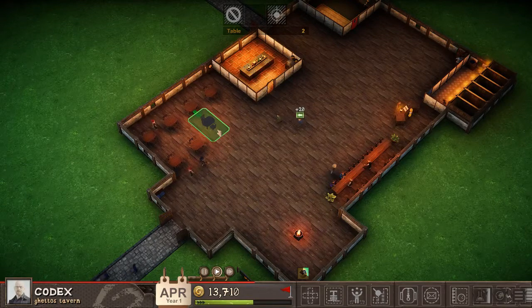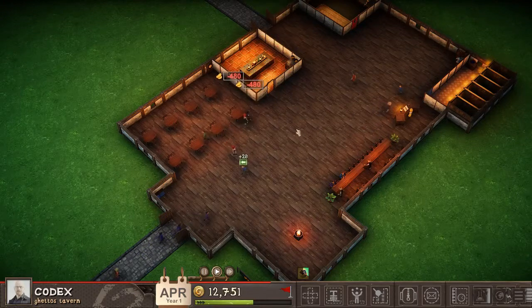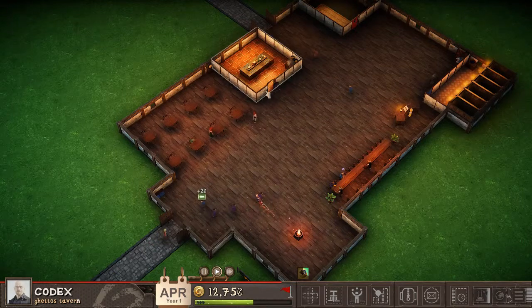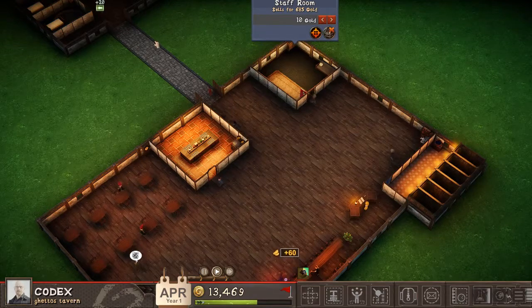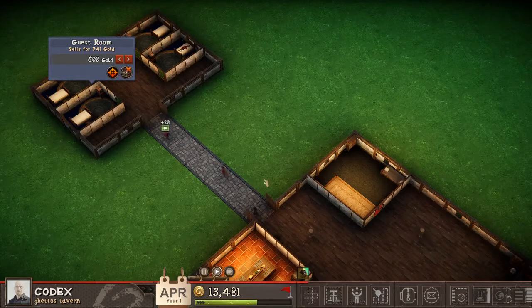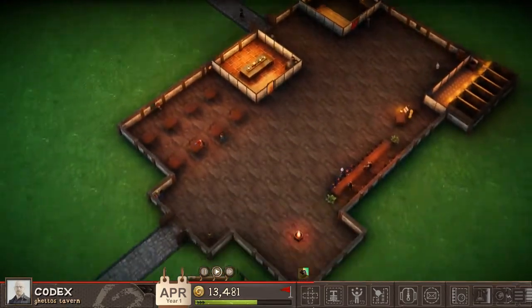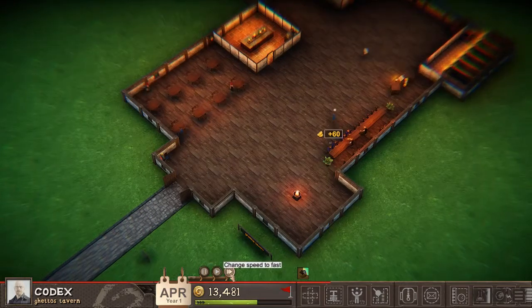Let's go ahead and put two more tables here. There we go. Got eight tables there, two bars, kitchen, restroom, staff room and the guest rooms. Nobody's complaining. Let's go ahead and speed this up a little bit.